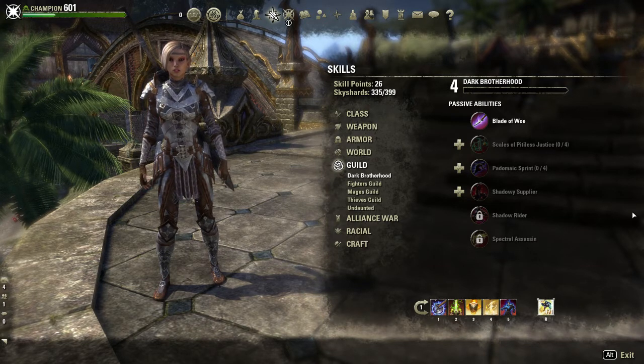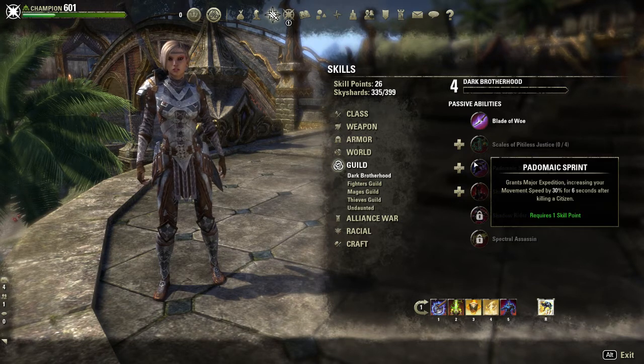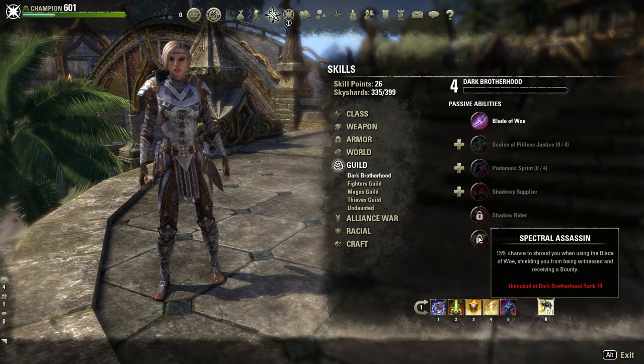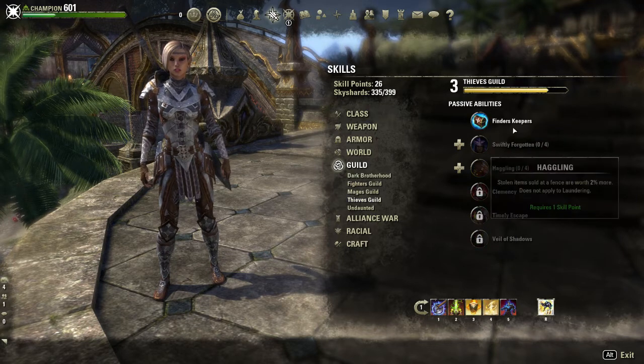Then rob their house. It makes it so much easier. And you go with everything. You go with the bounty reduction, you go with the sprint thing, you go with the shadow supplier, shadow rider, and then the spectral assassin. Get all those maxed out. And like I said, the same thing with the Thieves Guild.